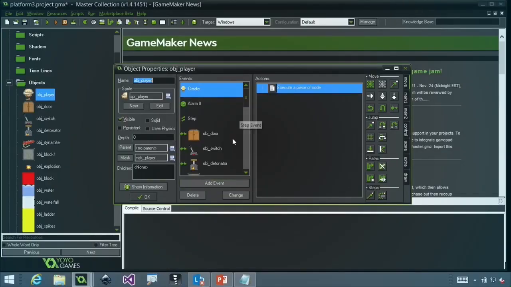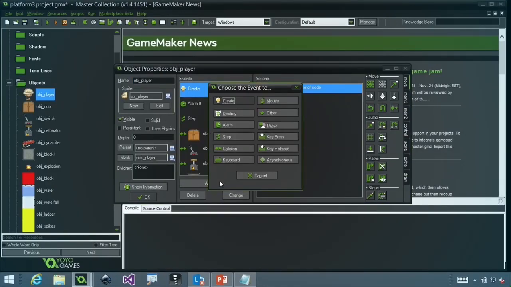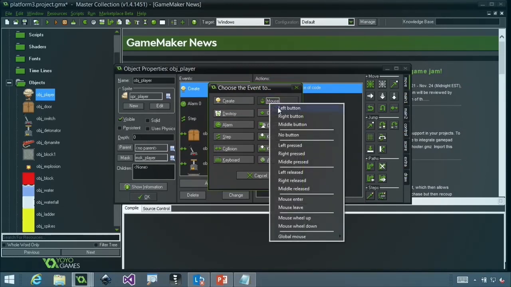One of the things, to see the different ones, if we want to add an event, I have the same project open. If you click on Add Event, you can see all the different types you can use. So Create, again, is when you instantiate an object. Destroy is when you kill an object and get rid of it. You have your mouse events, whether they click left, right, etc. And these events you can use for touch as well. So it considers touch the same way it considers a mouse event. So it makes it easy, and we'll show you a little bit later how to do that type of stuff.